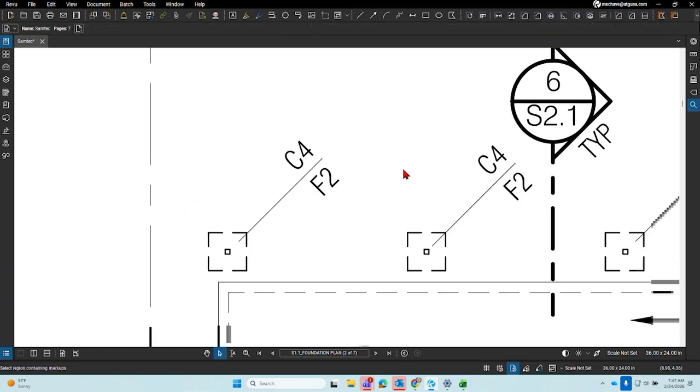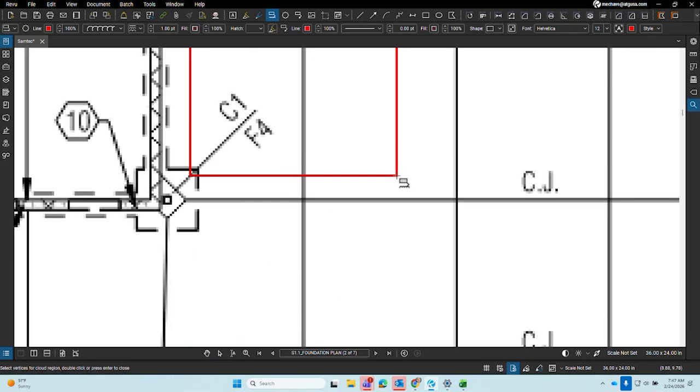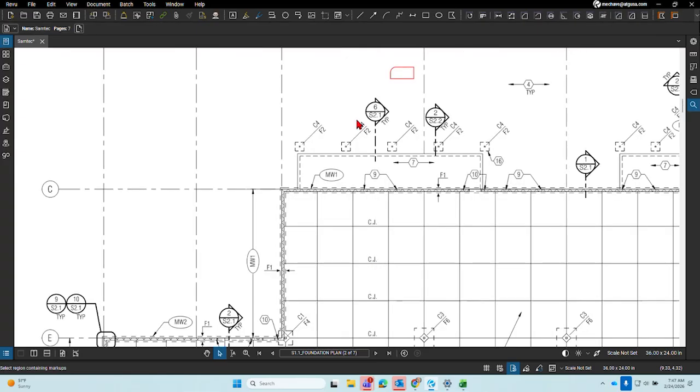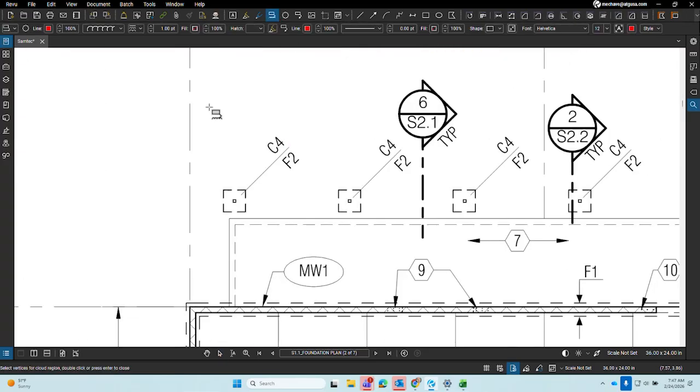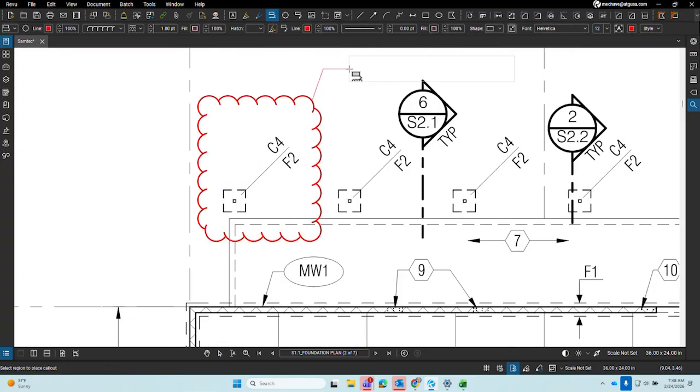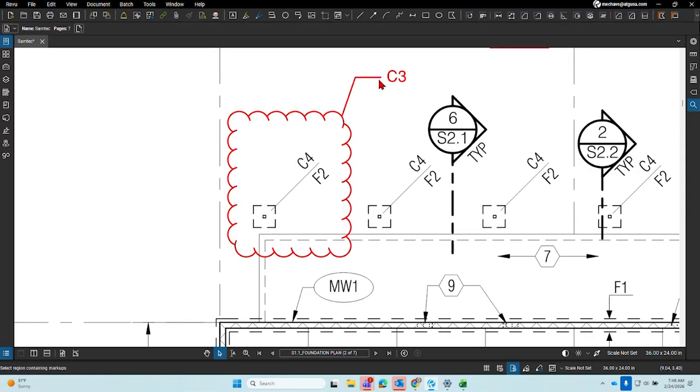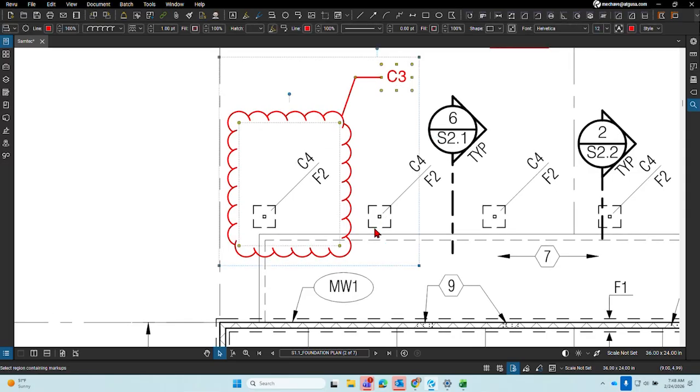I don't know where I was going with that markup, but you can encompass the entire area if I don't scroll down. You can encompass the entire area here, and then you can make your call out, which would be the C. Yes, should have my caps lock on. C3, Alt Z for the hotkey for that. And there you are. So this would be that workflow.